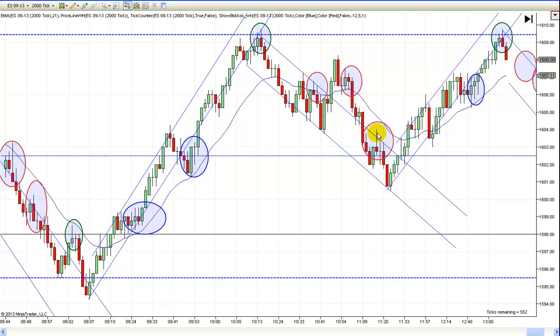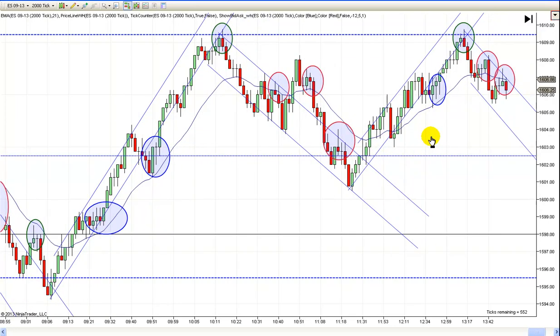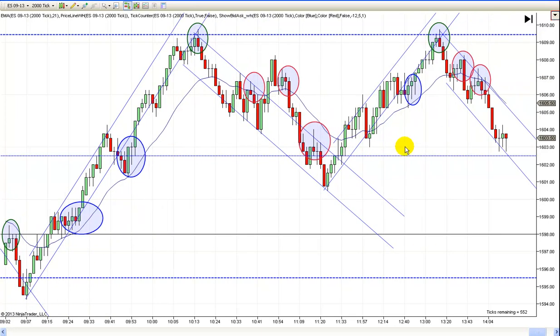And then guess what? You got another second entry long here that fails, so another trap, and it's just enough to get you an easy scalp. No runners on that one. And then you got a failed break lower again, and you're making a higher high and higher low, and guess what? That's kind of that reversal pattern again.